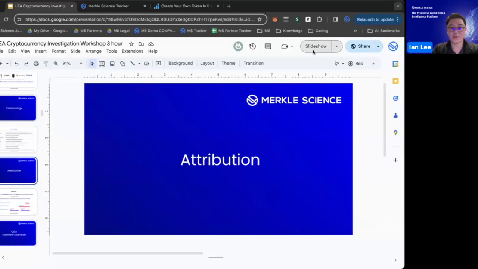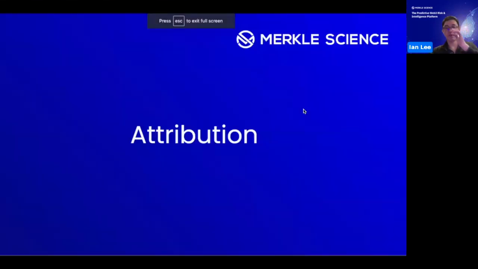Now, clustering is also very important from the perspective of attribution, right? In crypto tracing, blockchain data is great in the sense that even if we use open source intelligence platforms like an Explorer, we can identify where funds have gone. Funds have moved from wallet A to wallet B to wallet C to wallet D. We can see all of that on the blockchain. The challenge for you as law enforcement is, well, it's not enough to know that the funds are sitting in wallet A. We actually want to know who controls wallet A, right? And this is where attribution then comes into play.